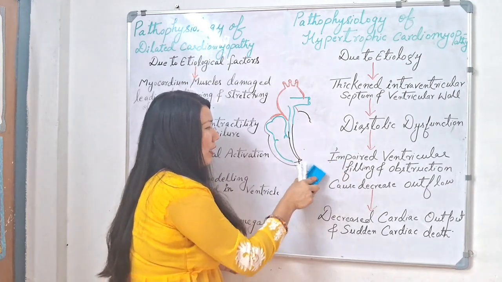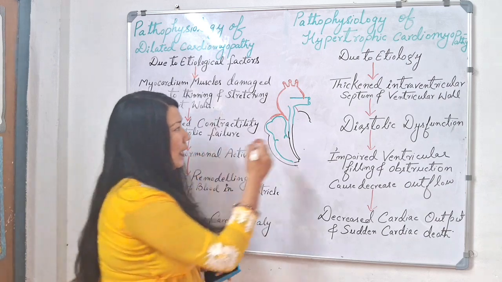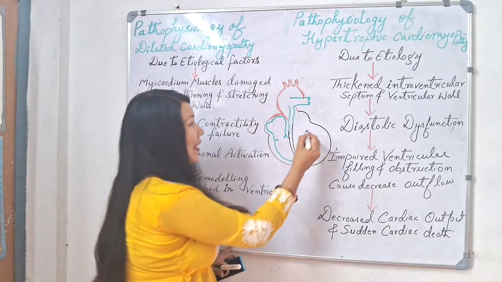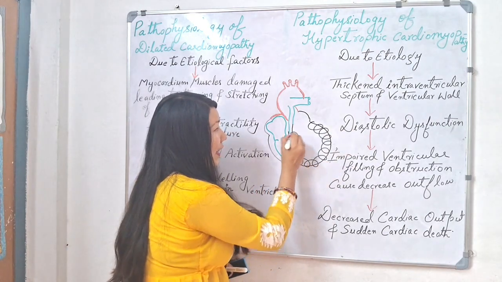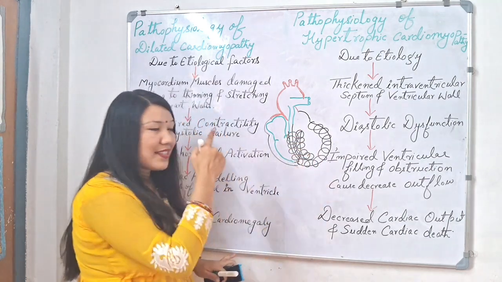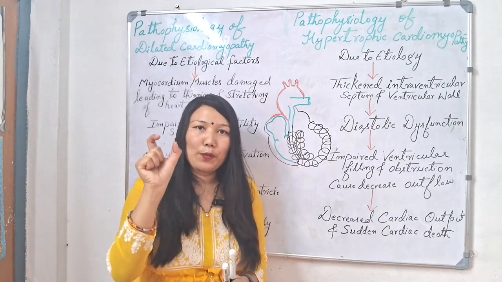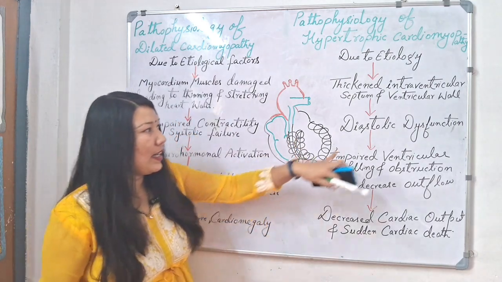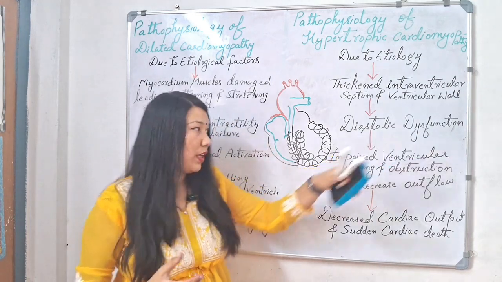So I am making this diagram again. So in hypertrophic cardiomyopathy, what is happening? Okay, there is thickening in the ventricle region. These cells are hypertrophied, and this septum region has also been hypertrophied. Okay, this septum region, the muscular wall in between the ventricles or atria. So this septum has been hypertrophied. So again, what will happen? There will be diastolic dysfunction. Okay, how will there be diastolic dysfunction?